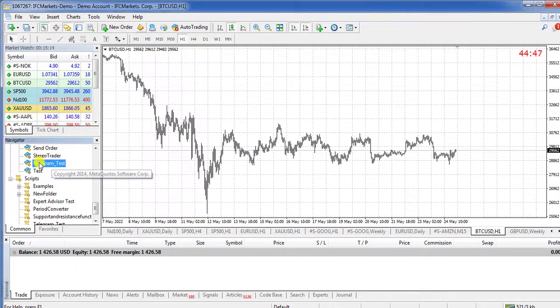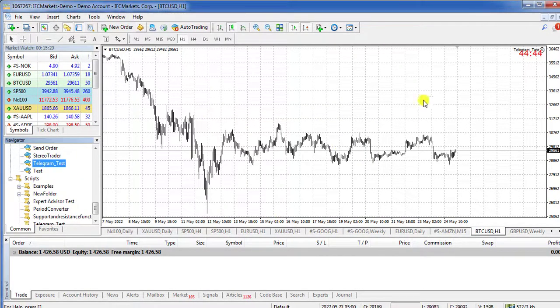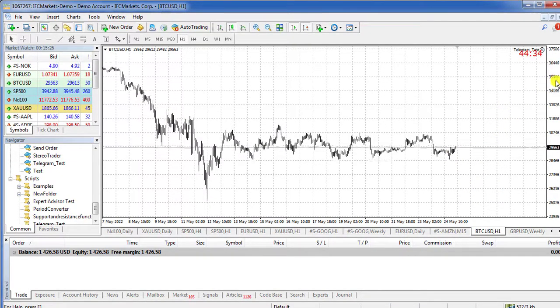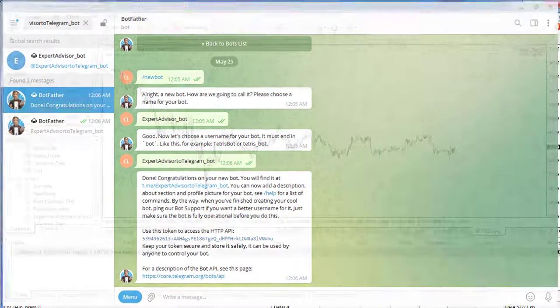So if I drag and drop it here, let's see what we would have. We must wait for a price tick. Yes, here, see, the getMe result is 0. It means that we are connected to this Telegram robot.